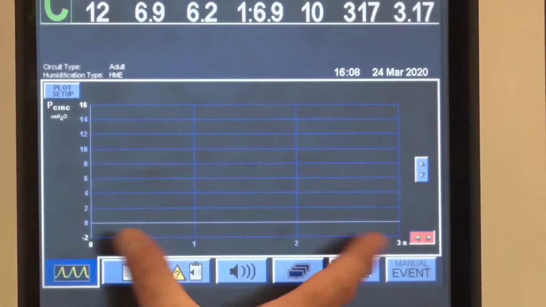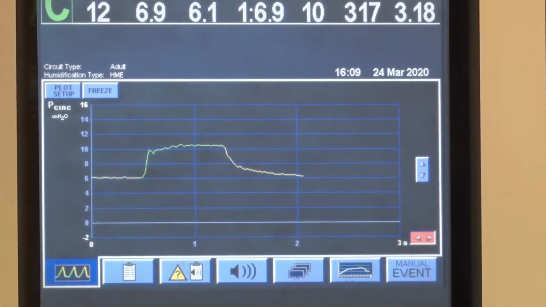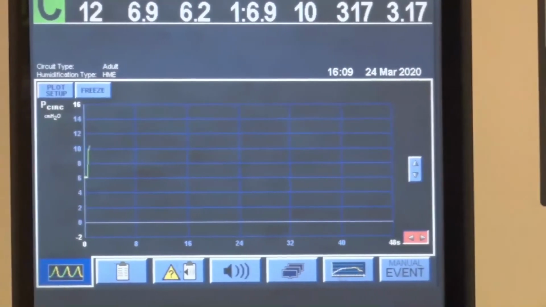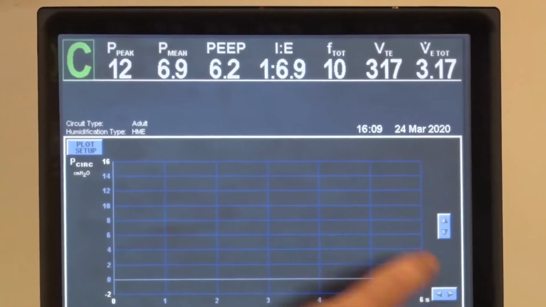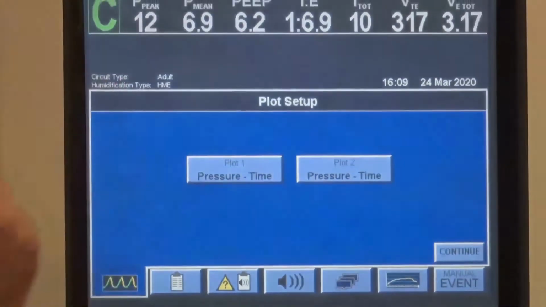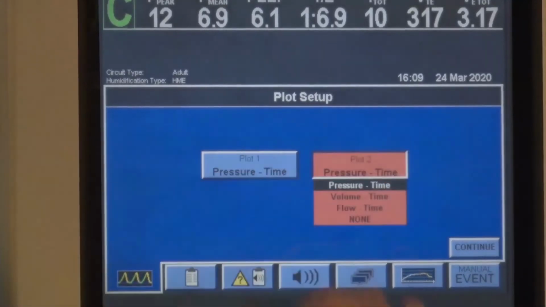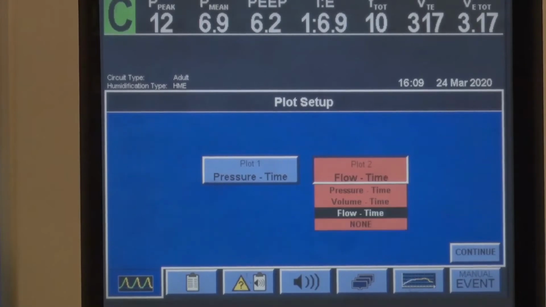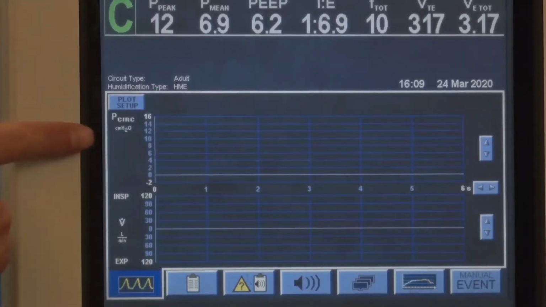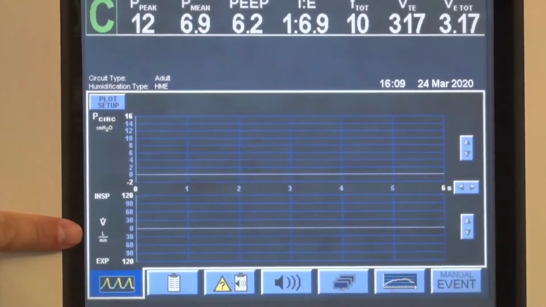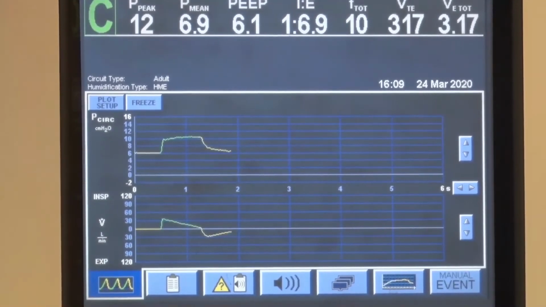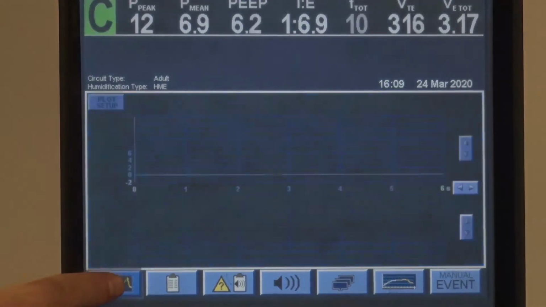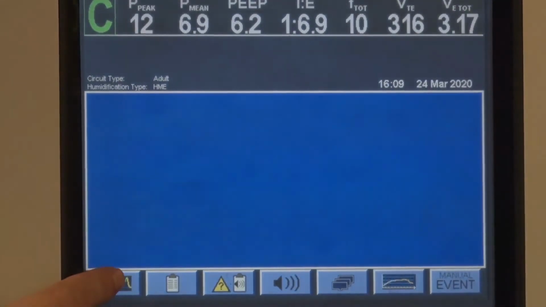Sweep speed goes as short as 3 seconds, so you get a real good look at each breath, and all the way out to 48 seconds and have many of them march on the screen. I'm going to leave it at 6 seconds. It's just a nicer view for me. I'm going to do that one more time. Plot setup. The bottom curve, or plot 2, I want my flow curve back, and so now you can see pressure and flow respectively. Don't want to see any graphics? If that's an issue for you, you can tap this button right here and they go away. So that your graphics are on, your graphics are off.